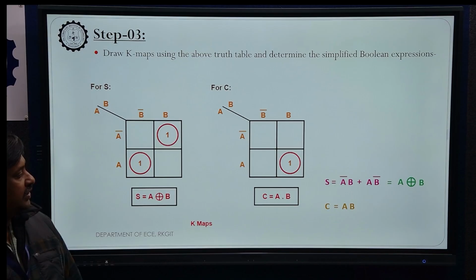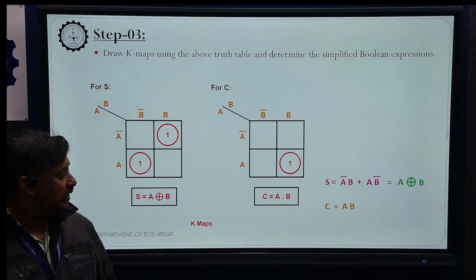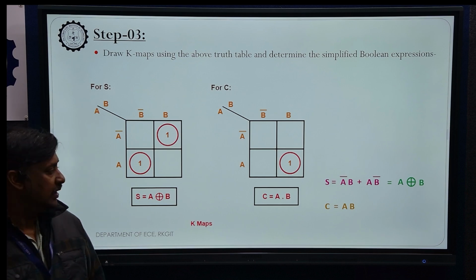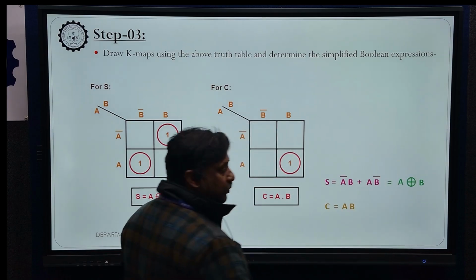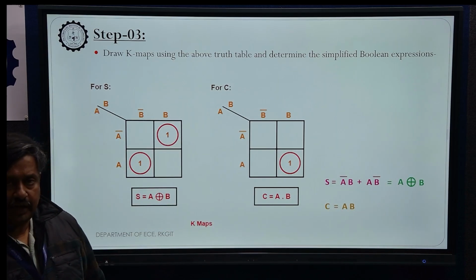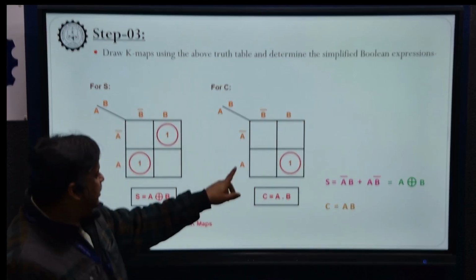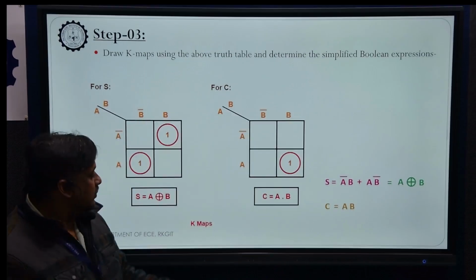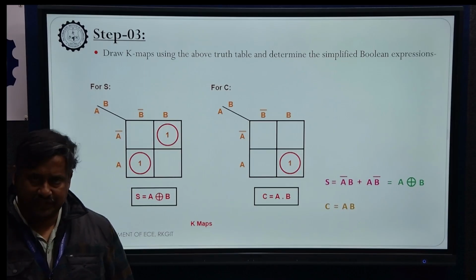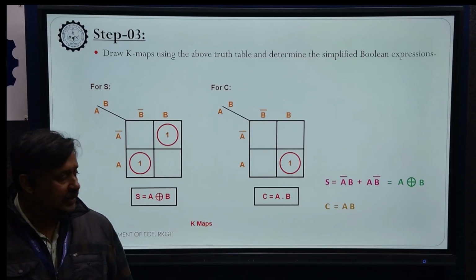If you look into this equation, that is similar to the equation of XOR gate. So A bar B plus A B bar, that is nothing but A XOR B. So that is given here, sum is equal to A XOR B. So we got the Boolean expression for sum. Second, we will go for the carry. If we see the K-map, we can see an individual group which is equivalent to AB. So carry is equal to AB. So we got two expressions, one for sum, that is A XOR B, and another for carry, that is AB, that is A and B.